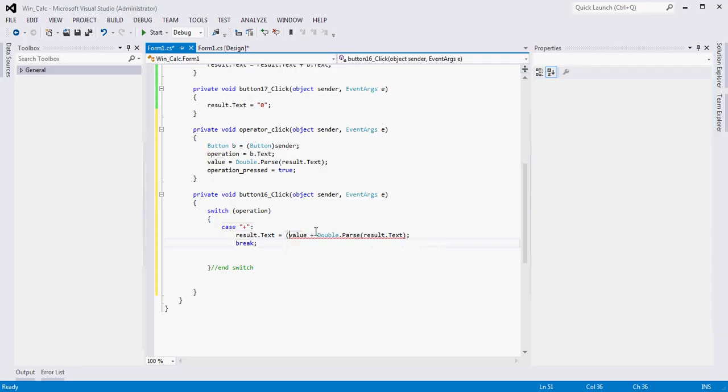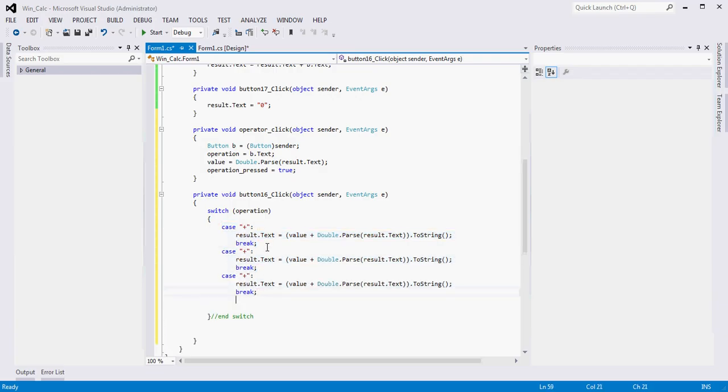This is yelling at me because this is going to return a double, and you can only store strings into a text field, so we'll use our toString method there. Okay. So let's copy and paste here, right? We're going to do basically the same thing for multiply, divide, and subtract. So we'll just modify these slightly. So here we want to subtract, here we want to multiply, and here we want to divide. And then this should never happen, but we'll include it anyways.